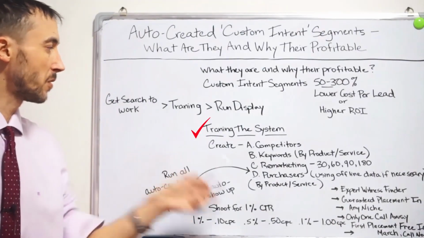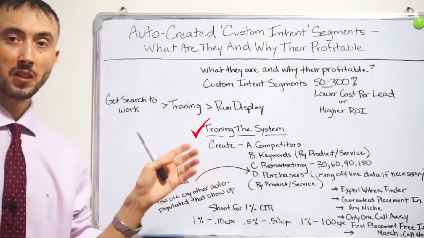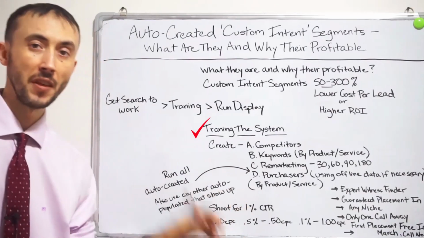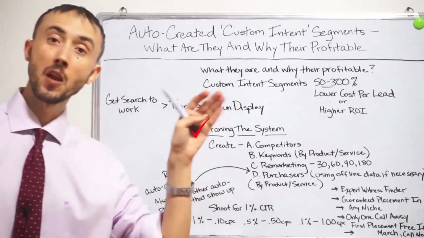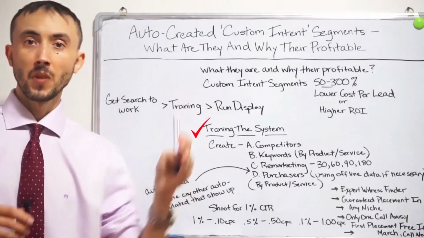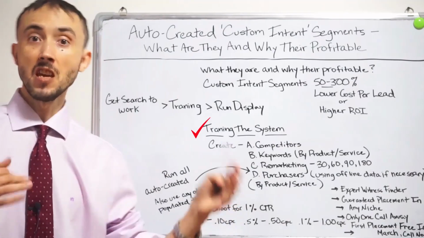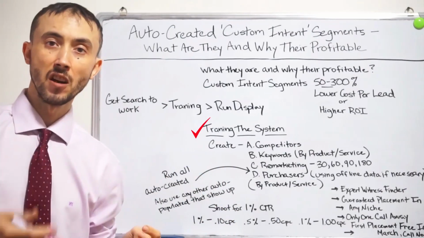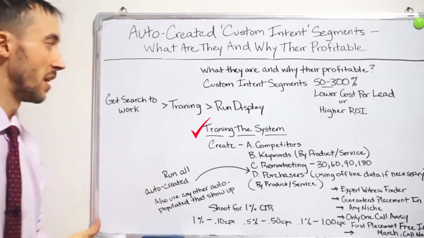So when you create these 4 audiences, these audiences are going to be able to set you up with the auto-created custom intent segments that you want, that are the real money makers when you're trying to run Google Display Networks, that'll work better than any of your default targeting options, that even a custom created targeting option that Google gives you to run your ads on for your company. So it's kind of a process or a means to an end.